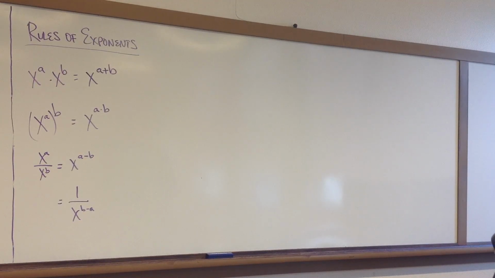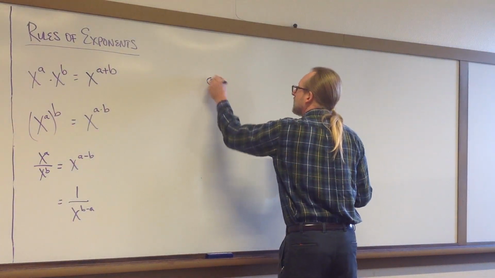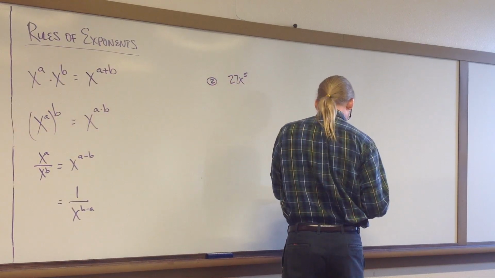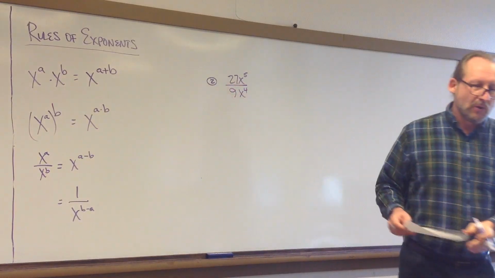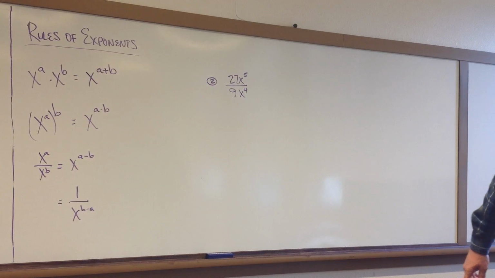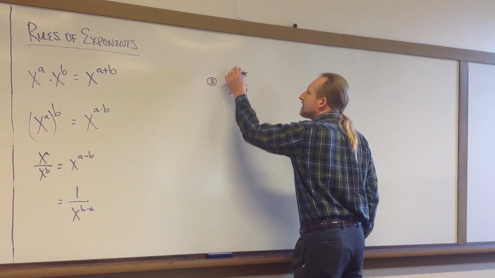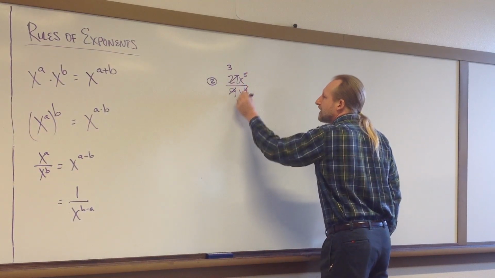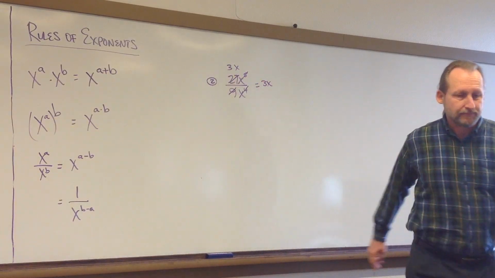Okay, problem 2. Starts out as 27 x to the 5th over 9 x to the 4th. So the coefficients, the numbers, we just cancel, same way that we cancel with a fraction, right? 9 into 27 goes 3 times. x to the fifth over x to the fourth. This cancels out all of those except for 1, and we just end up with 3x.